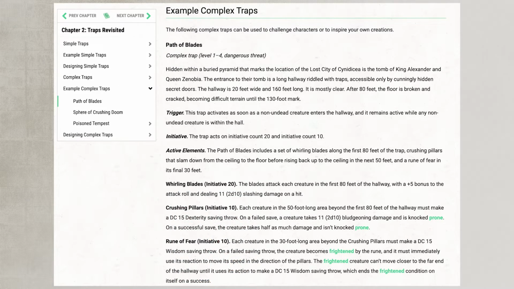So I looked at the traps given there, and I noticed they have a little paragraph at the front, kind of setting the scene of this trap, the story of the trap. It's perfect. All right, so that's where my narrative's going to go, and I got the overall layout of what needed to be in a complex trap, what made a trap complex. So examples very helpful.